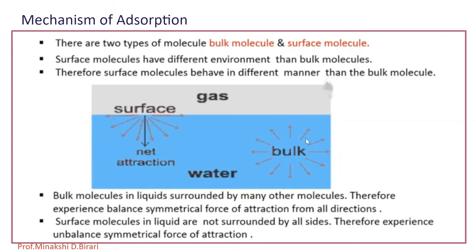Here the bulk molecules in liquids are surrounded by many other molecules and experience a balanced symmetrical force of attraction from all directions, whereas the surface molecules in liquid are not surrounded on all sides, and therefore experience an unbalanced force of attraction. It is known that there is a tendency for the free energy to decrease. Any surface possesses free energy or surface tension and thus is ultimately responsible for the phenomenon of adsorption.